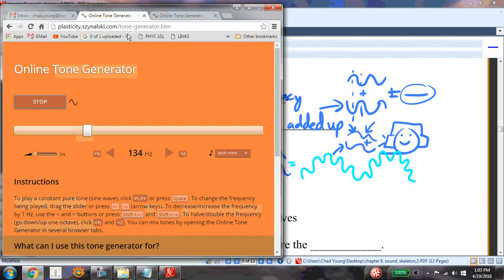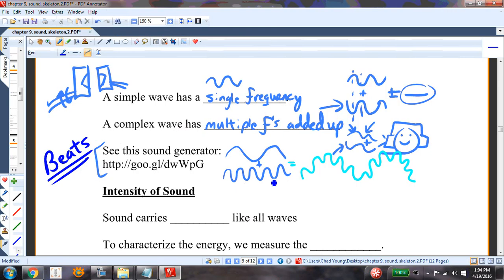But even if they're just a little bit off, just one little hertz, which is not very much, then you hear these beats. Notice that this is 1 beat per second. This is 2 beats per second. This is 1 beat per second because one of my frequencies is 1 hertz off. 2 beats per second. Okay, so the number of beats that I hear is equal to the difference in the two frequencies.